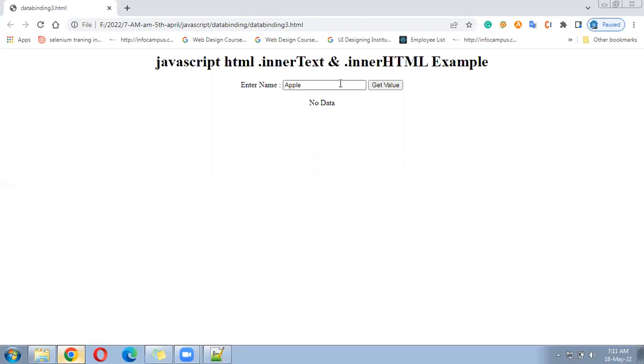Here some value was there. Suppose Apple was written. If you click, the text box value will appear under this division.